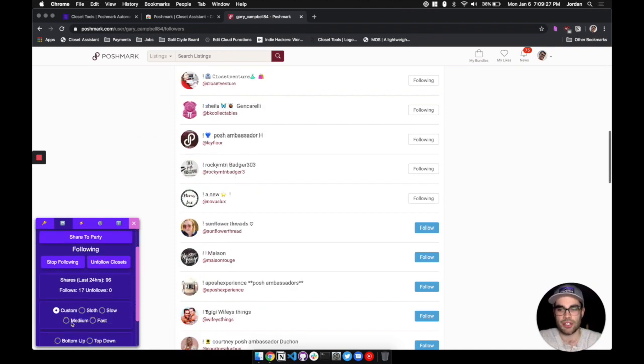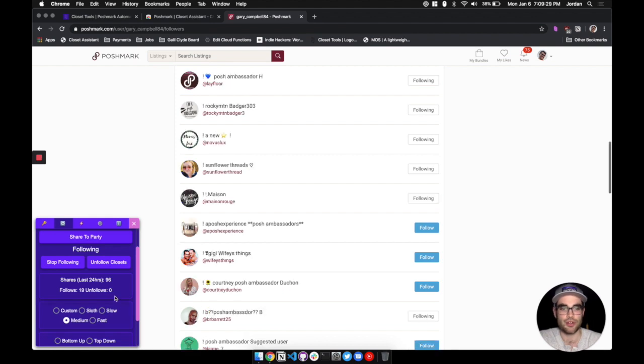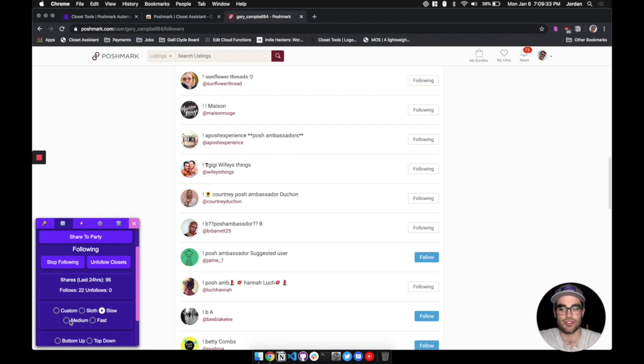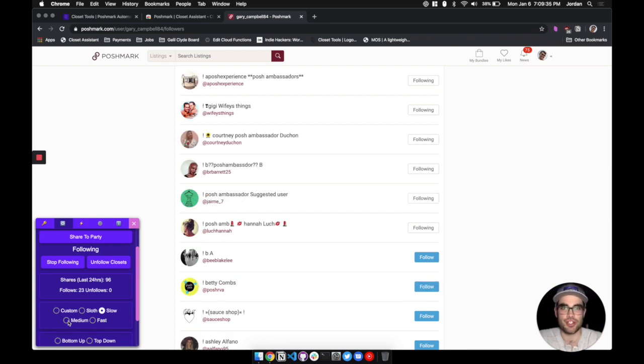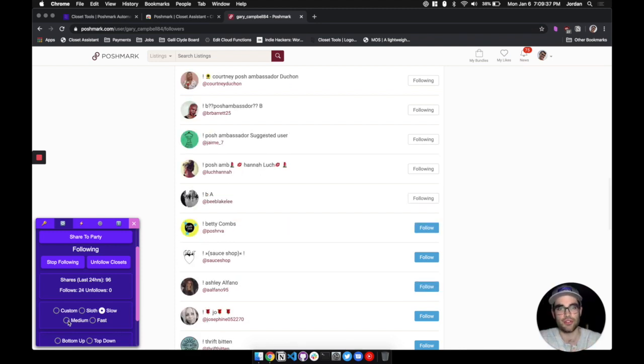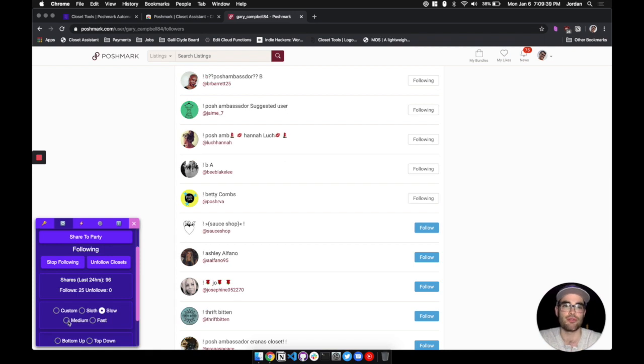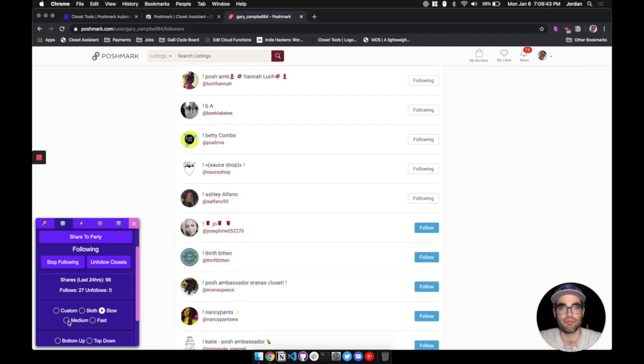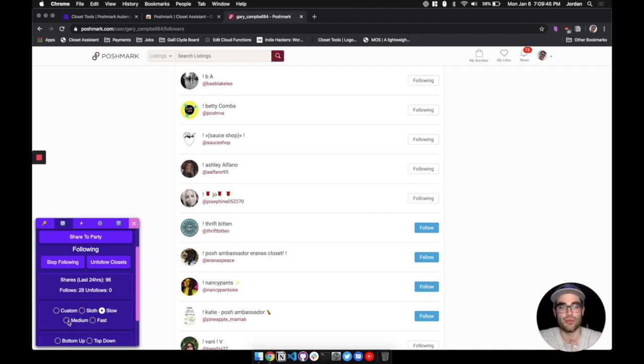And just like with the sharing, the speed settings work here too. You can change it to medium, you can change it to slow. And just like the sharing, you can follow too much in a day and you can get banned from following for a day. So those limits apply on the platform across the board. You can't do too much.